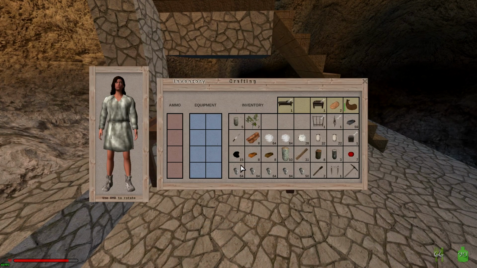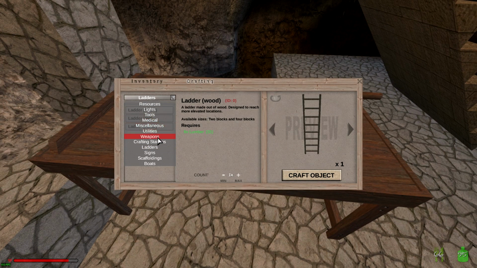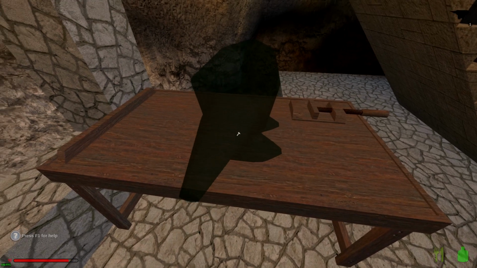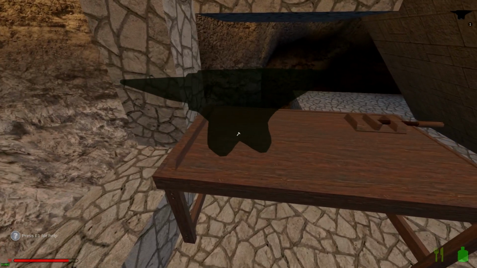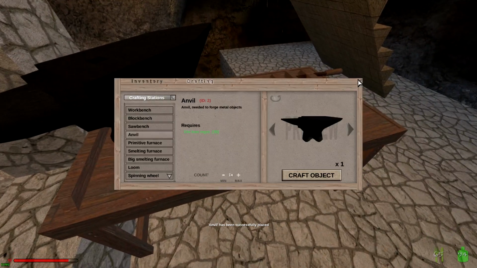Now, the other thing I managed to do is get 59 iron ore smelted up. So, let's go to our crafting stations. And we're going to make the anvil first. I like that one. Let's do that one. Then we're going to put that on here. We'll make a better spot for it later, but for right now, that's just going to have to work.